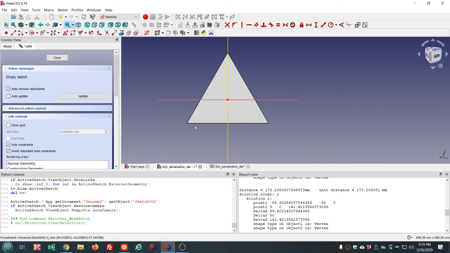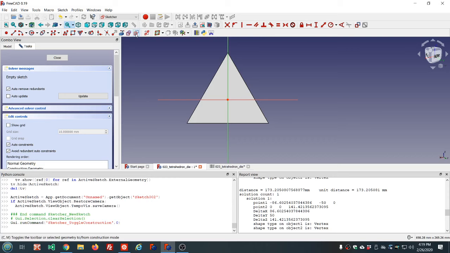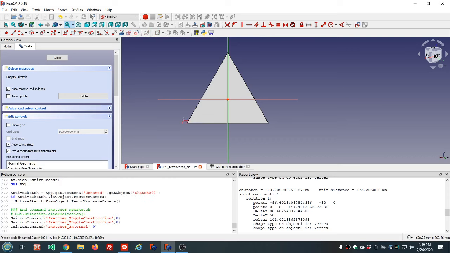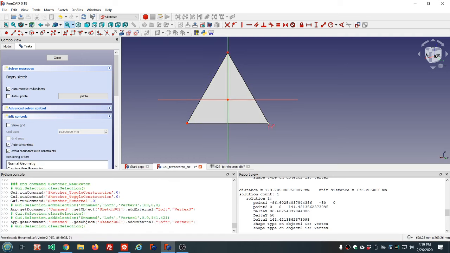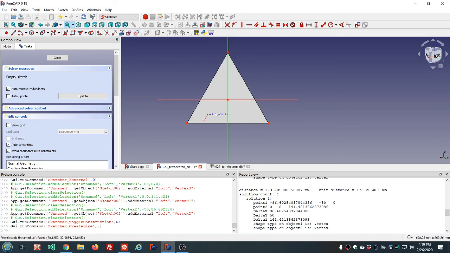Alright. So this is side 3. Let's go ahead and add these 3 points again. Probably only really need 1 or 2. And construction mode edge on one side.